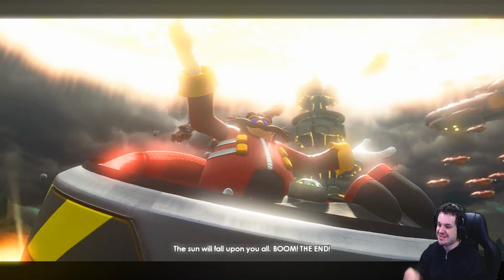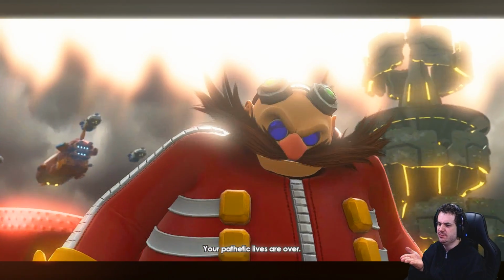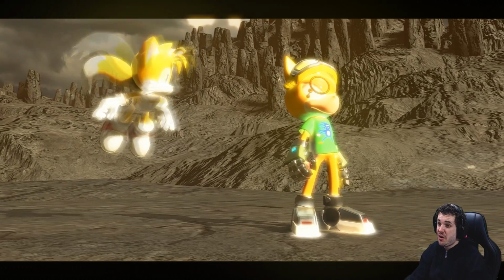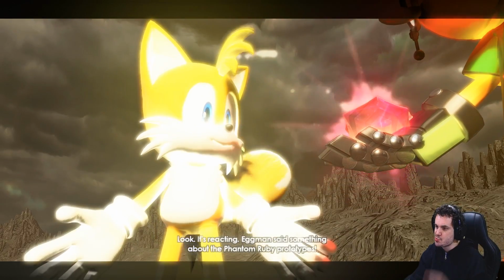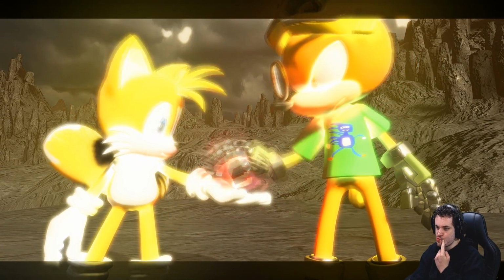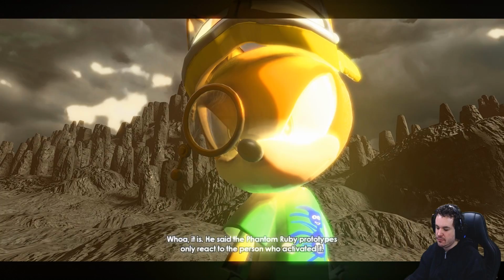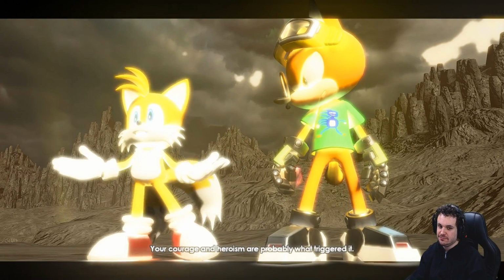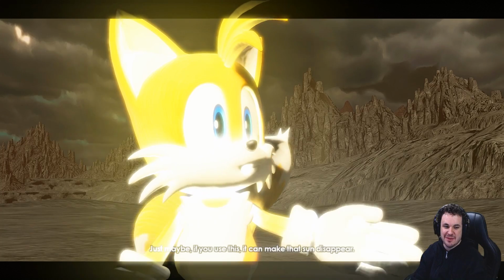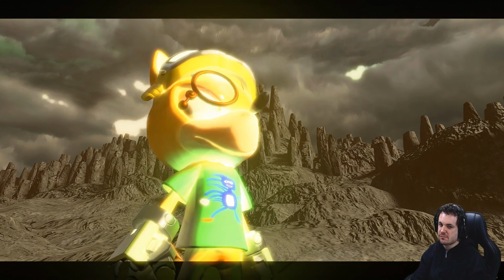I never noticed that hard on his chest. How about you? So it's Majora's Mask, except we use the sun now. Triggered it. Guess my ENB doesn't look great. Can make that sun disappear. It depends on the angles.